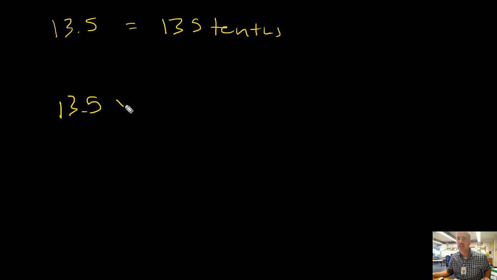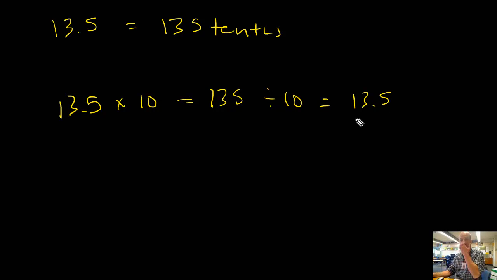Yesterday we learned and talked about multiplying a digit in the tenths place. And we worked on two strategies. One was renaming, where we talked about, well, we can rename this 13 and 5 tenths. We can rename that as 135 tenths, and then we can multiply accordingly. We also learned that if we have 13 and 5 tenths and we multiply it by 10, we would get 135. But then once we have our final product, we can go ahead and divide that by 10, and we would end up getting our correct placement as far as our standard form goes.